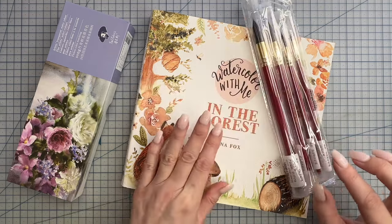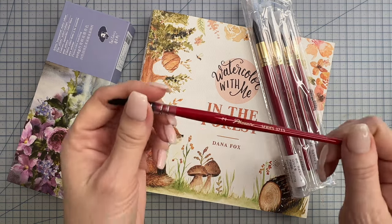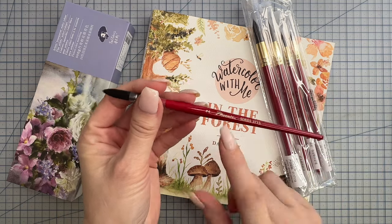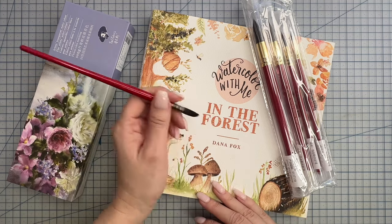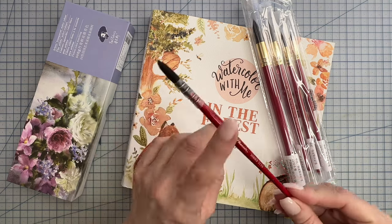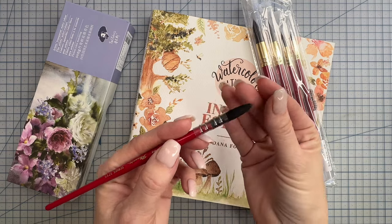Actually, I have one of the other ones they sent me over here. This one says Phoenix and it's the size 2. It's actually held its point quite well considering I am a smoosher. I do smoosh on my page. So I used this one for a watercolor background recently, which is why it's still out. But you can see the point has held not too bad.